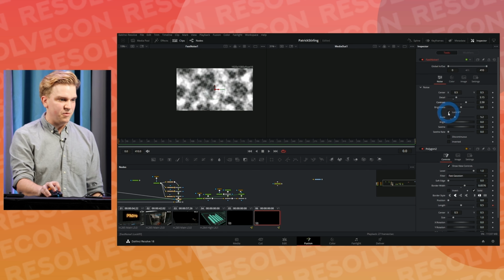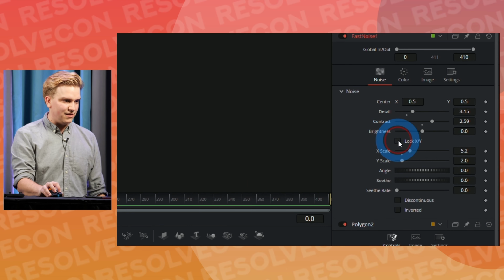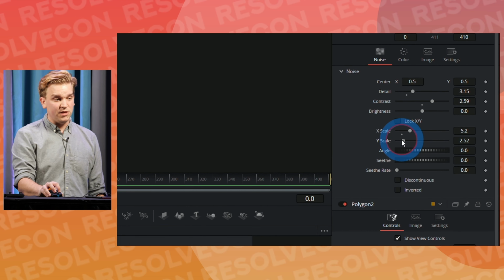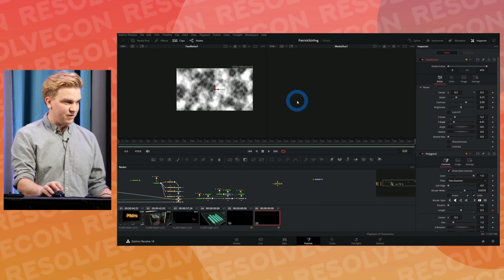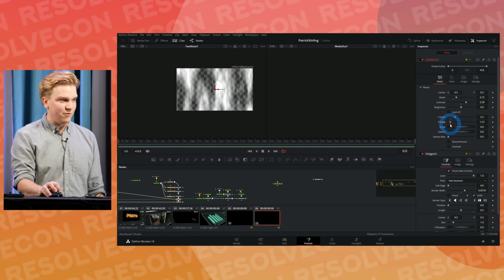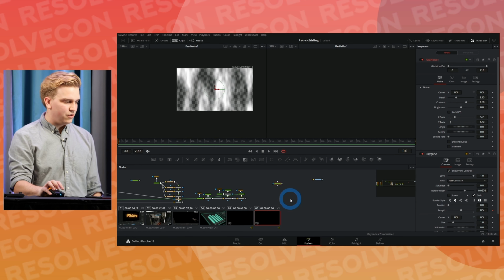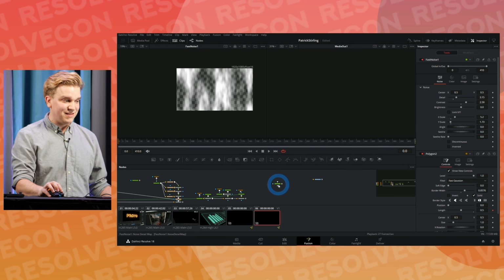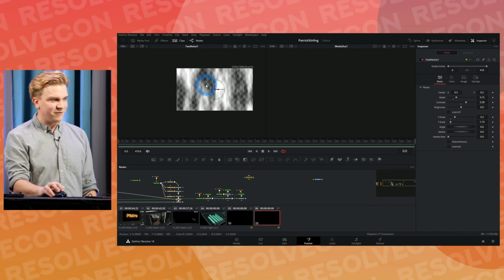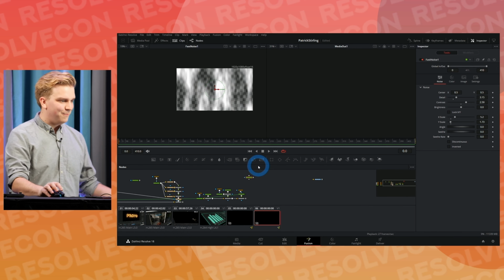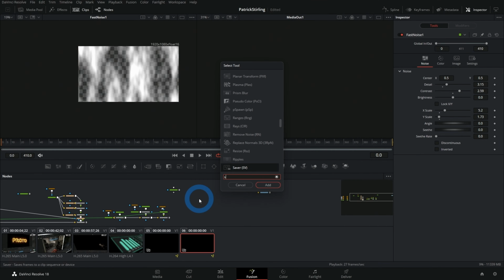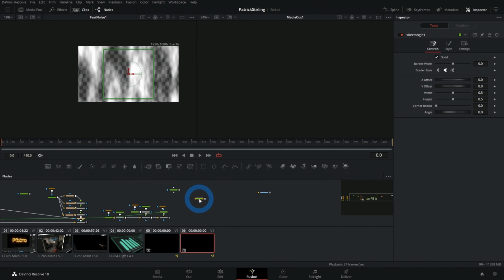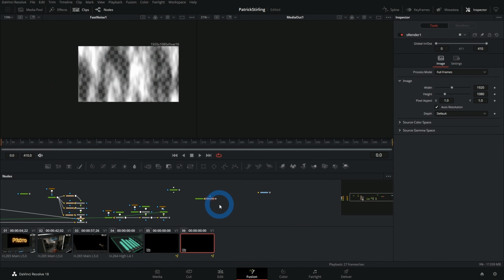Yeah. And maybe we want to uncheck this lock and pull up the Y scale so that when I zoom out, maybe, pull down the Y scale so it stretches in a really cool way. And we're going to save that because, spoiler alert, we're going to use this as mask data. But first, I'm going to create an S rectangle tool and then immediately an S render tool.